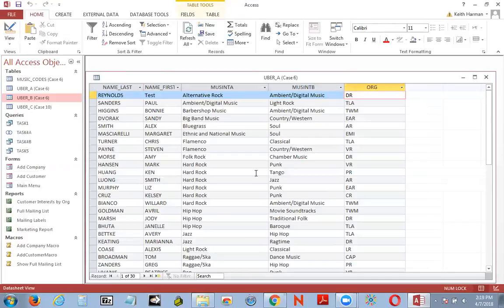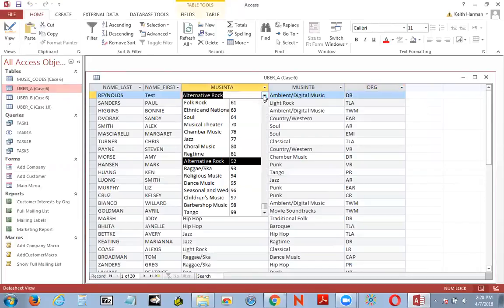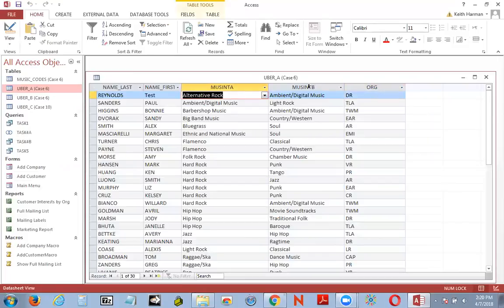So here on this Uber A, let's look at Uber A. We've got the organization, and we have the drop-down menus for that. And for music codes, Uber A, we have that.